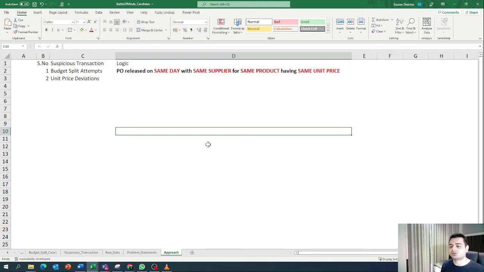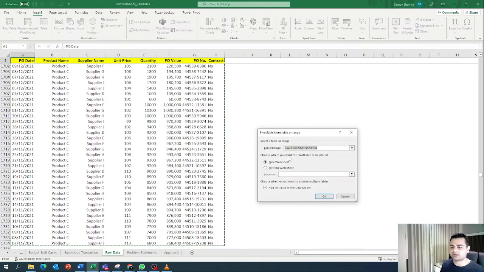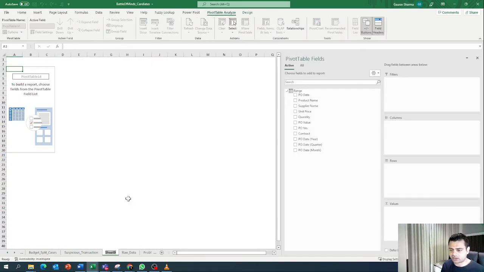Now let's try to build on this logic using the data set that we have, which is here. As always, I'm going to insert my favorite pivot table here. And remember, I'm adding this data to the data model. If you have no clue what I'm speaking right now, pause this video, go and watch my previous 2 videos on spend analysis, and you will know the reason why I'm doing this for the data model here. Press OK. Let's call this sheet budget splits.